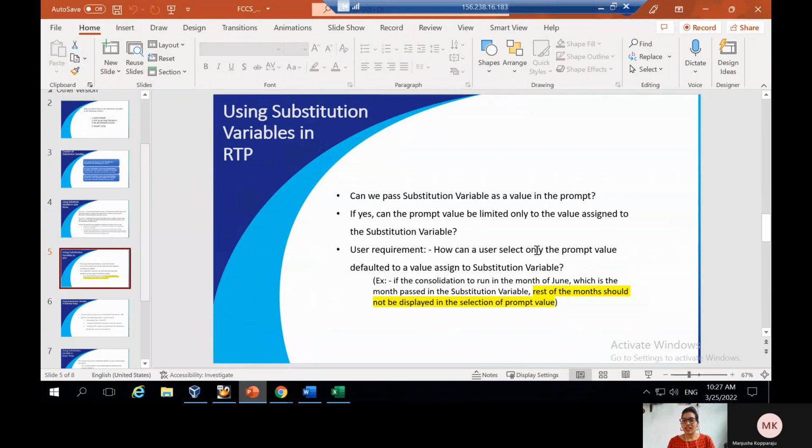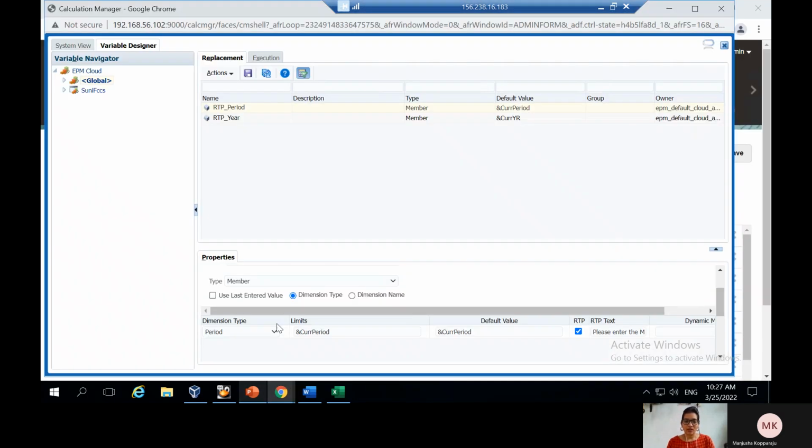How can a user select only the prompt value defaulted to the value assigned to the substitution variable? This means in this example, what they are asking is that the user can pass the value for only one substitution variable, that is for one month. For the rest of the months he is not able to enter the value. So for that we can limit the value here.